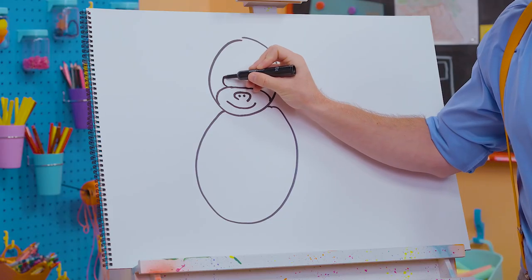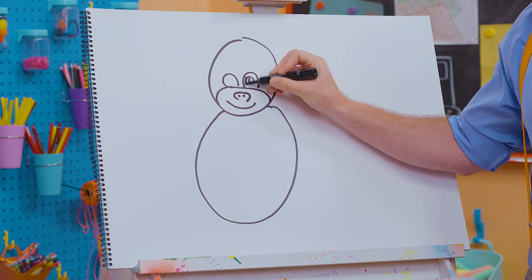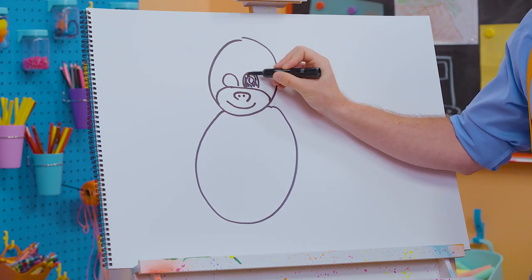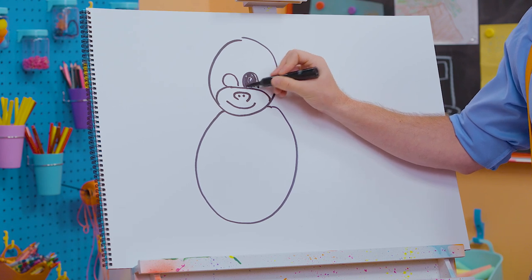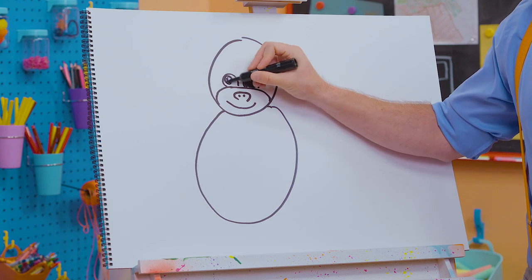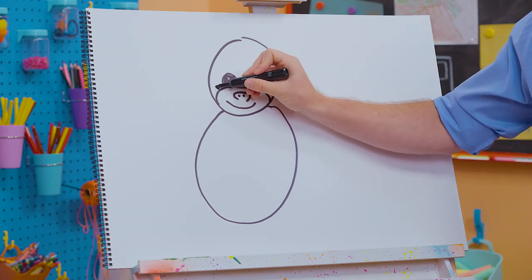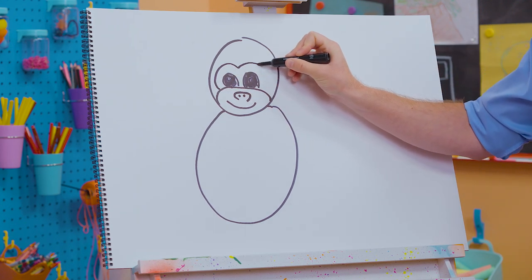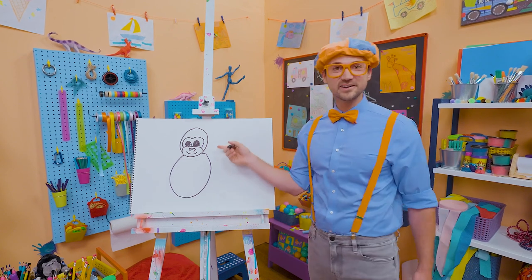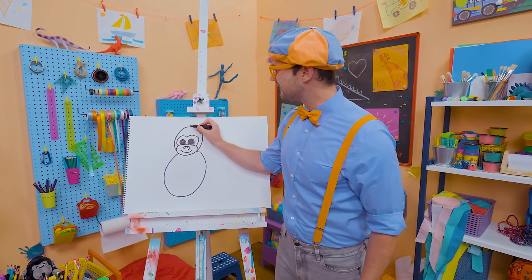Okay, let's draw two circles just like that, and let's fill them in. All right, there we go. These are the gorilla's eyes. Yeah, there we go. How do they look? Pretty good so far, right? Whoa, wow. All right, now for an M. There we go. Whoa, it's starting to look like a gorilla, right? I know. Oh, there we go.